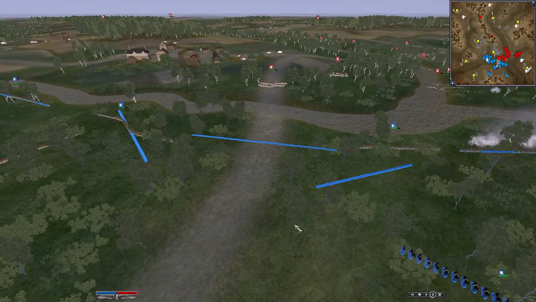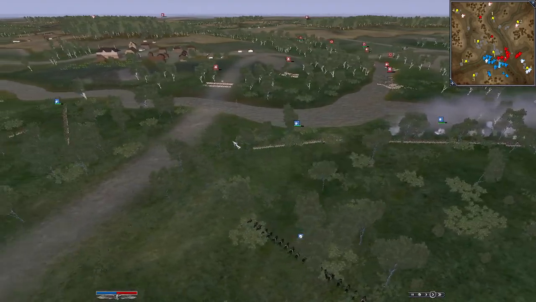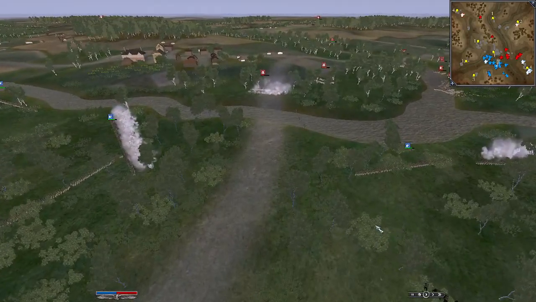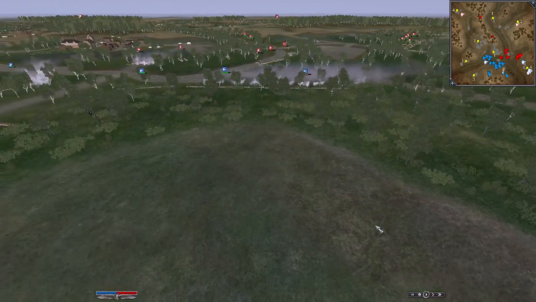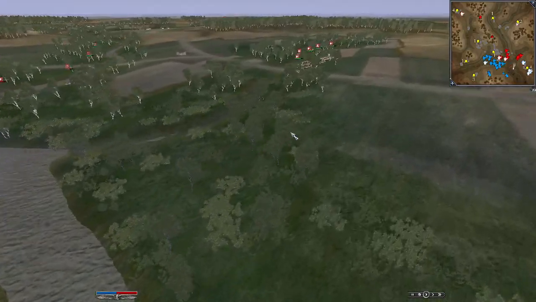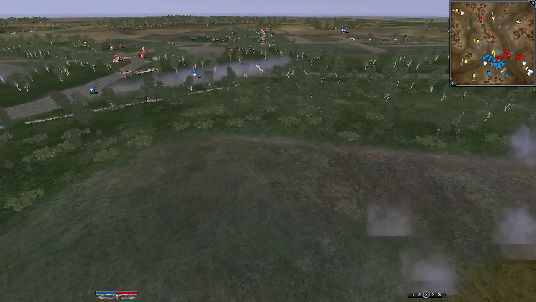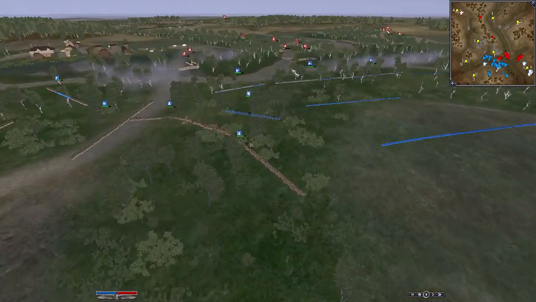I shift my line, shift another line right here. They just completely take these units out. They massacre anyone who tries to cross. It's like fish in a barrel at this point. I see this over here. They are still foolishly chasing the units that will not come back. If they had tried to hit my flank right here, I wouldn't have had enough time to reposition all of my men, but I do.